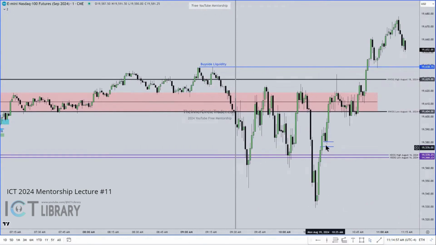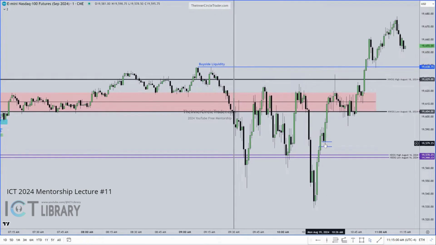I took your attention to this area here. Told you the fair value gap was going to be there before that candle closed. One tick below this candle, that's the institutional order flow entry, and we don't want to see that entire gap closed in. That gap looks like this. That's your fair value gap.